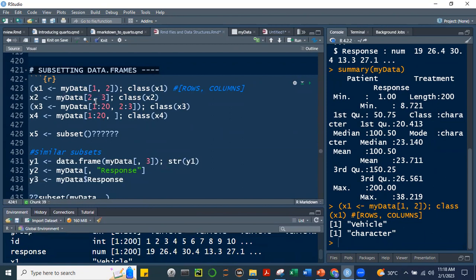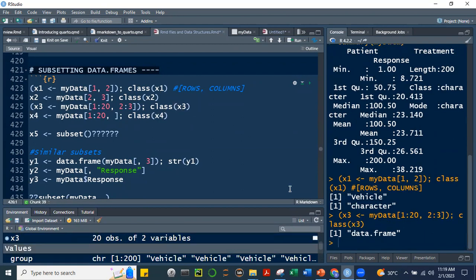So here, the same thing, 2 and 3, second row, third column. Now, what about if it's several rows and several columns? Okay, so let's run this. X3 is my data. We'd like to generate the first 20 rows and the second and third columns. So let's run this.